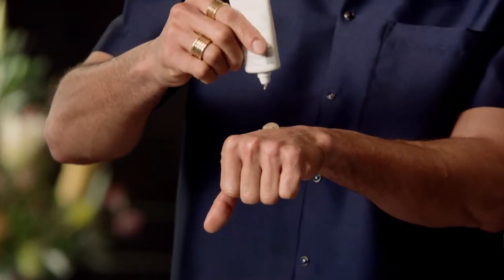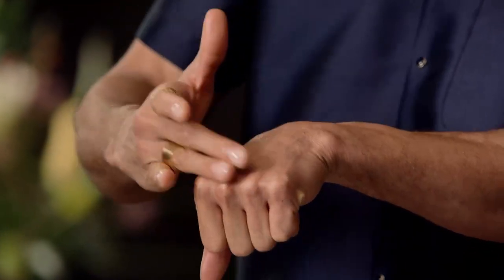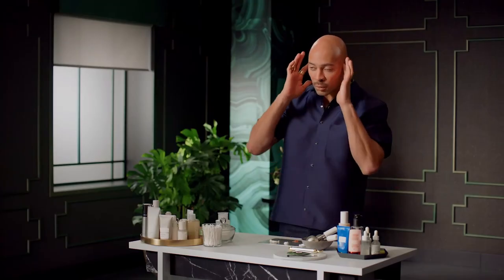There are so many technological advances in SPF now. You don't need to find an SPF that gives a white cast any longer. The one I use daily is clear and mattifying — it's like velvet on the skin and a beautiful primer for makeup. When looking for an SPF, stay away from things that dry down really white. For deeper complexion communities, find an SPF that goes on sheer and stays sheer. Also watch out for titanium dioxide in makeup — it flashes back at the camera because it protects from UV light, which is great for the sun but creates a super white cast in pictures.